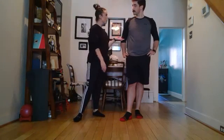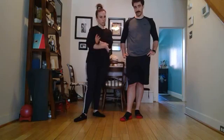Learning how to skip in a specific Irish dance way is different than just kind of skipping for fun. So we're going to learn. I don't think you know how to skip properly. So just like with everything in Irish dance, we are going to be crossing our legs. So that's a little bit different than just kind of like skipping around the playground. There's a couple rules to be thinking about.